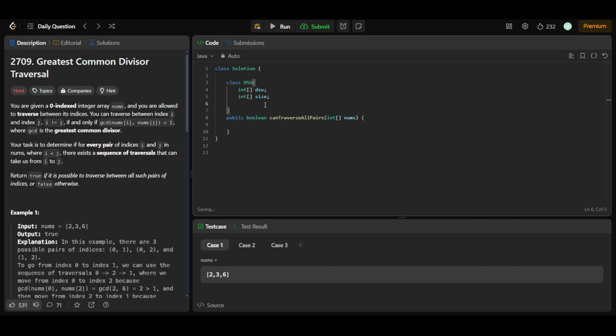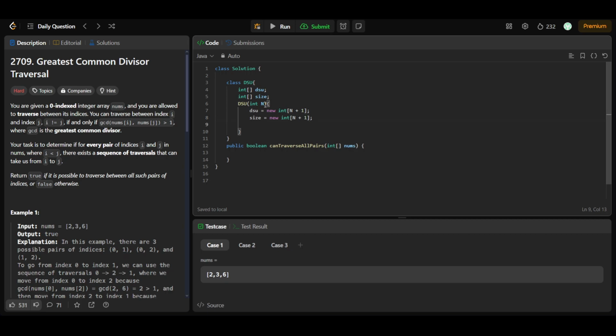Yeah, and now let's declare its constructor. It's DSU, and it will be having a variable n, and in that we'll be initializing the DSU array of size n plus 1, and also the size array of size n plus 1.